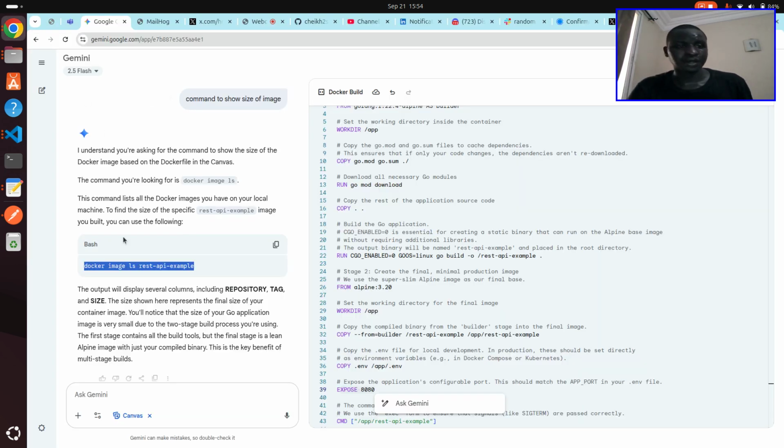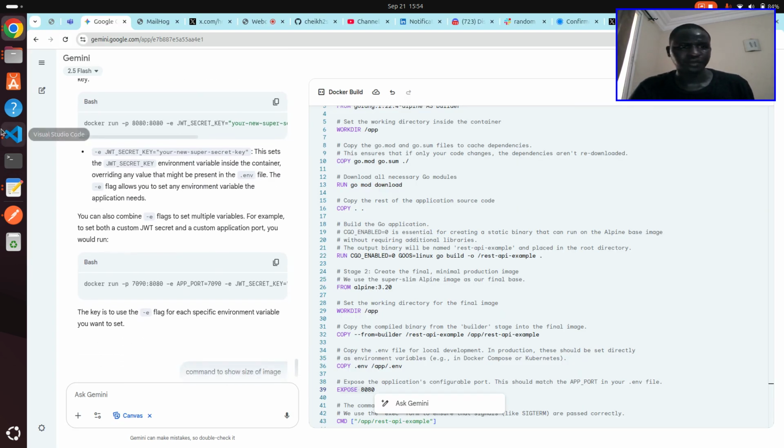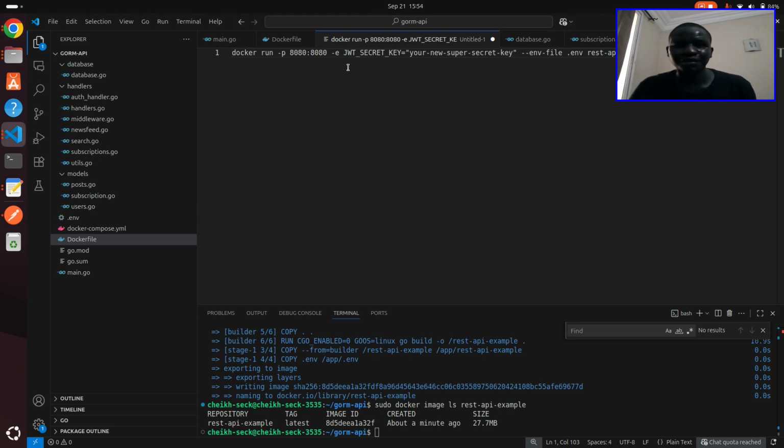All right, let's go ahead now and run our image. I believe I made a copy of the command. All right, so here we have it. We'll update it to map to port 7070. So we're mapping it to external port 7070 from internal port 8080. And then our secret key. This is a different secret key that we're using, and this is how it'll show that we're updating the configuration of the API server without rebuilding a binary. So let's go ahead and run this image.